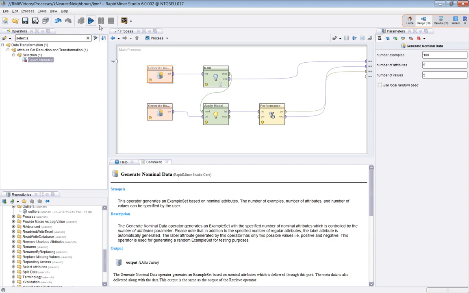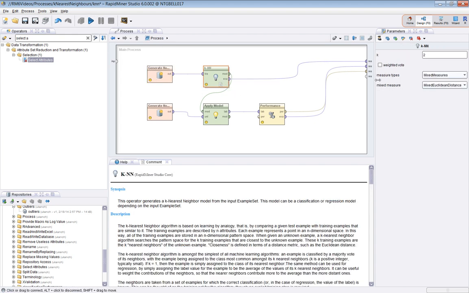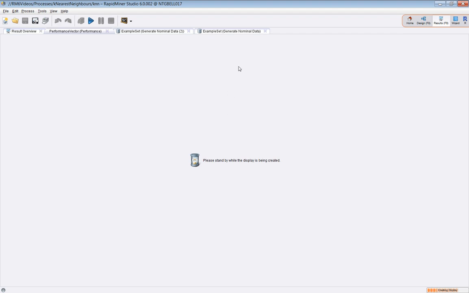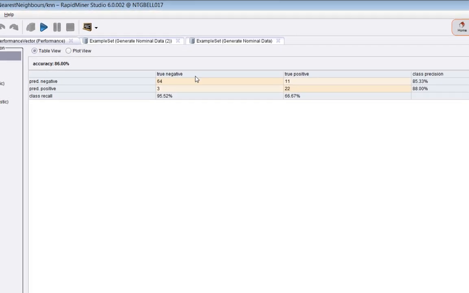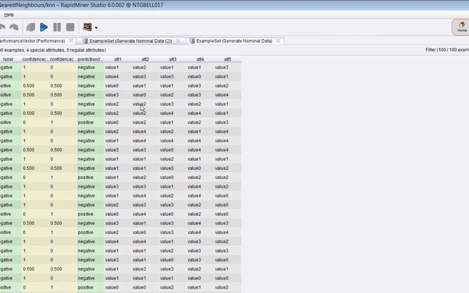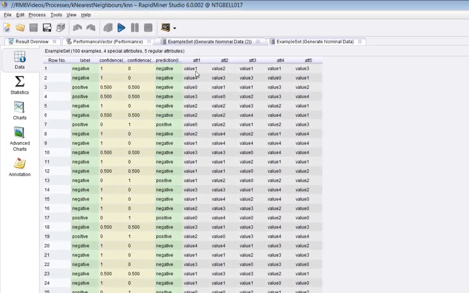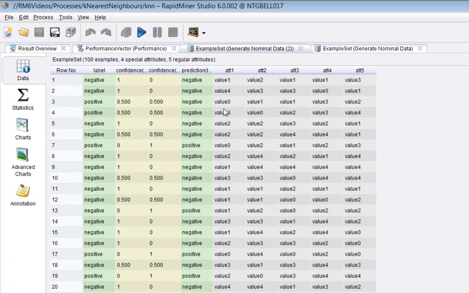Let's run it, set k equals 2, mixed measures, and it will work with this. We run it and now we get a confusion matrix, because nominals are both in the label and in the regular attributes. If we look at the nominal data, we're seeing nominals everywhere.